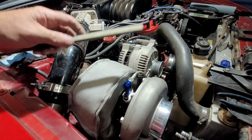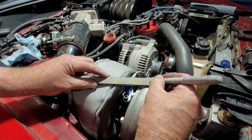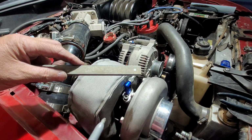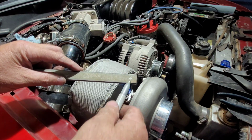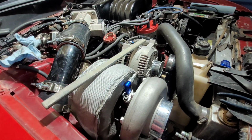Okay, get started. First thing I'm gonna do is put a hole in this one at about there. You probably can't see. There we go. See where that's at. I'm going to go back to the drill press, pop a quick hole in that, and then I'm going to take that bolt out right there.